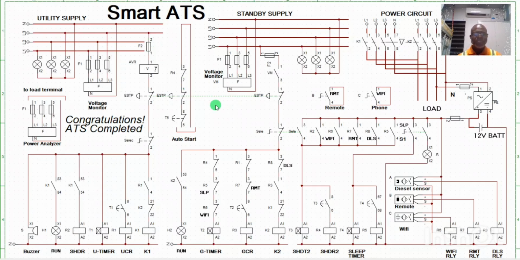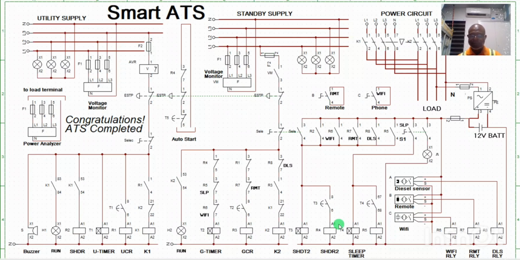Okay, I have with me here a basic smart ATS designed by my automation student, right? That's interesting. Now, let me walk you through each section of the schematic diagram. This area here is my utility supply logic. There is national grid supply logic, while this portion here is the logic for standby system, standby supply.